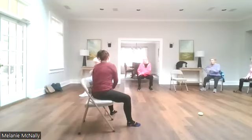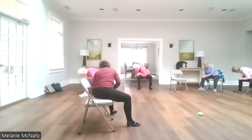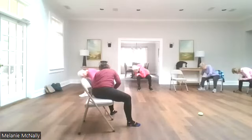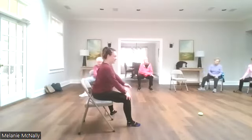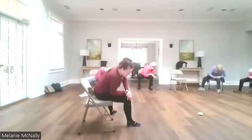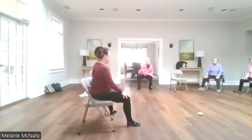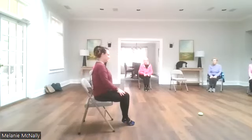Take your left hand to your right leg and lean over to your legs. Take both hands to your left leg, lean in this direction. Step your right foot in, squeeze your knees, lift your feet.